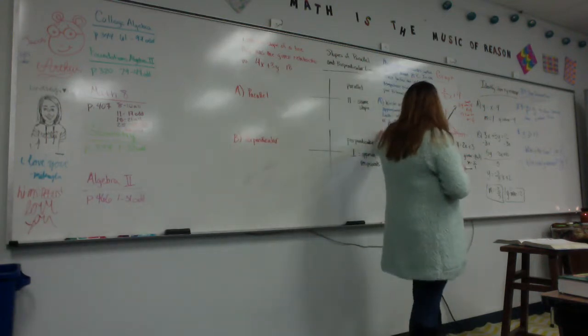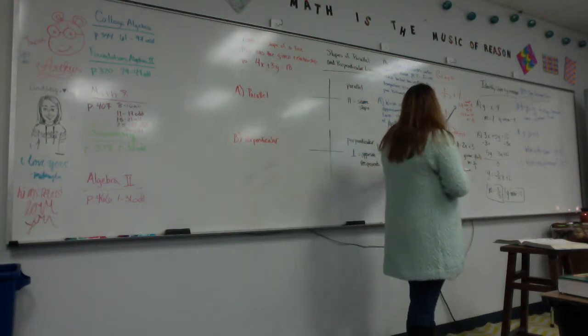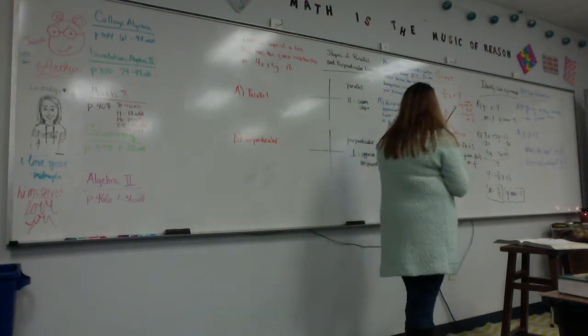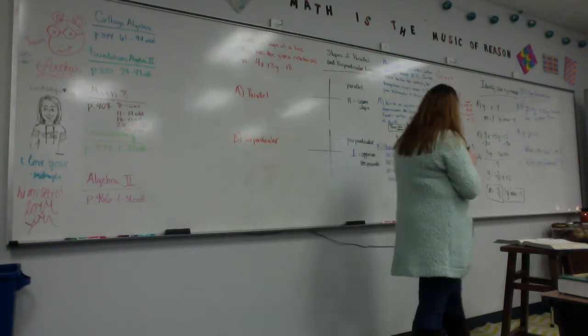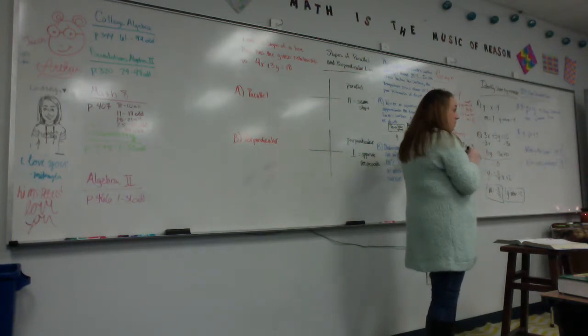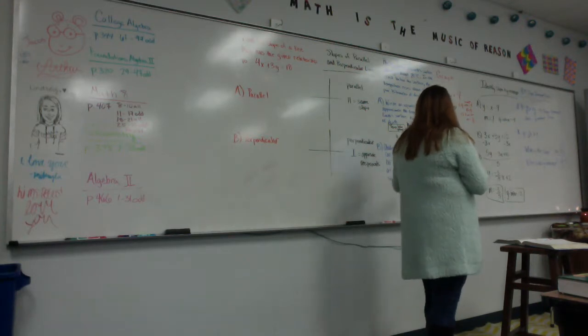It says underground bacteria exist that can survive temperatures of up to 110 degrees Celsius. Find the maximum depth. So what am I trying to find? Which is my what in this equation? Y. Sorry, X. It's my x. My depth is my x. So I'm trying to find my maximum depth at which these bacteria can survive.